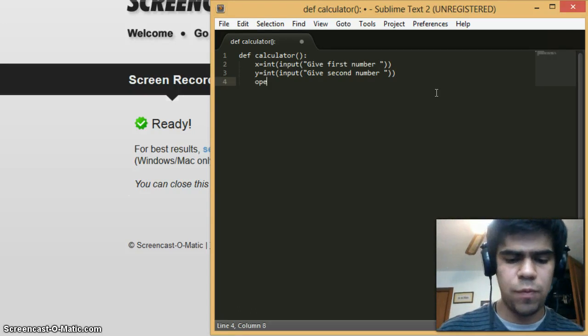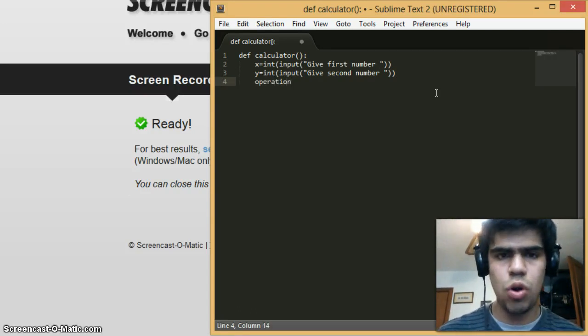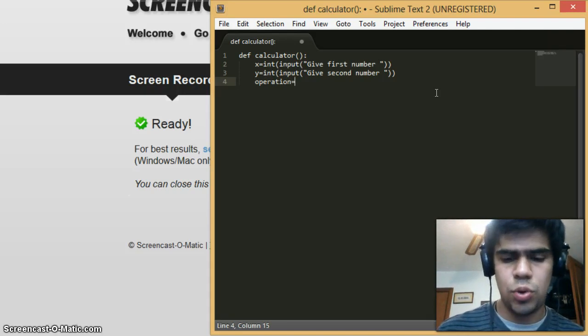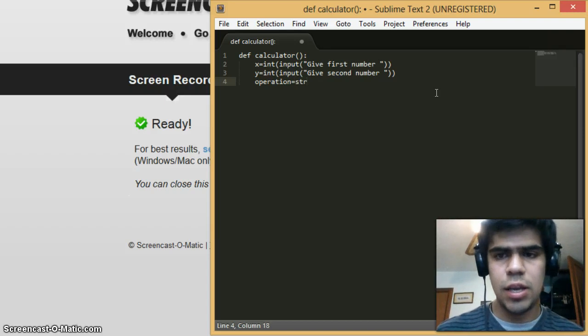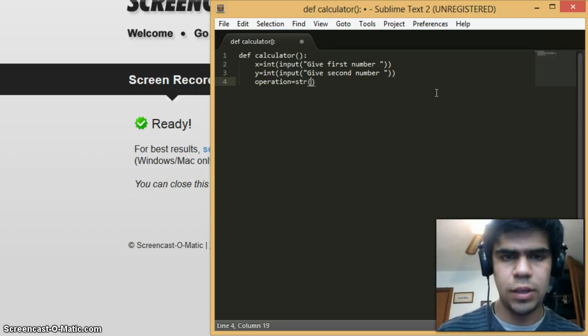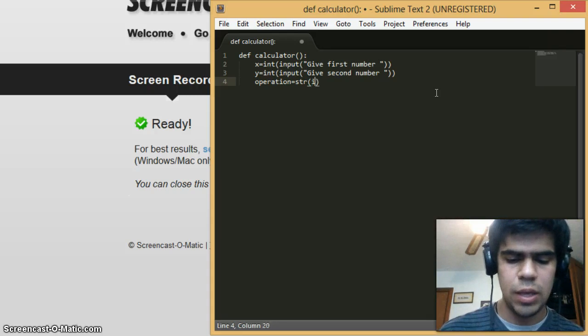I'm going to define a different variable. It's going to be operation. I open parentheses, no, not yet. str for string, as you know from a different video.